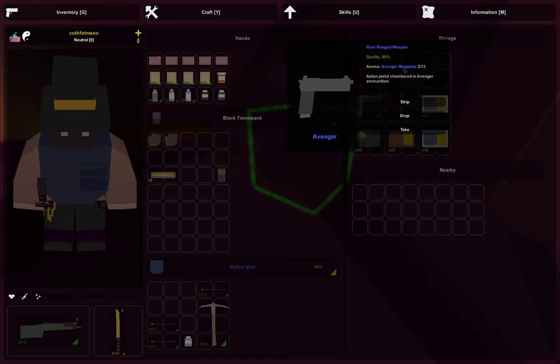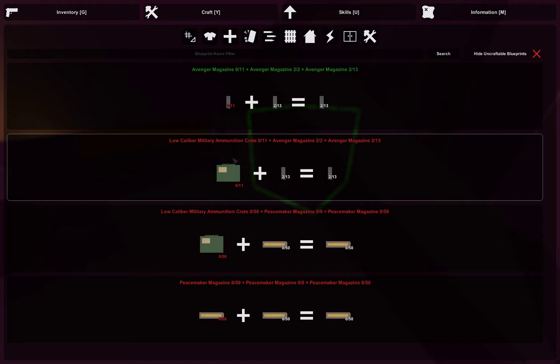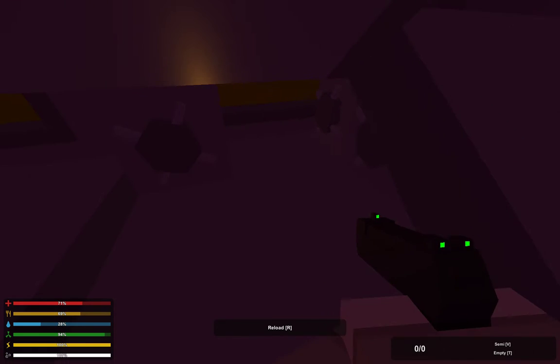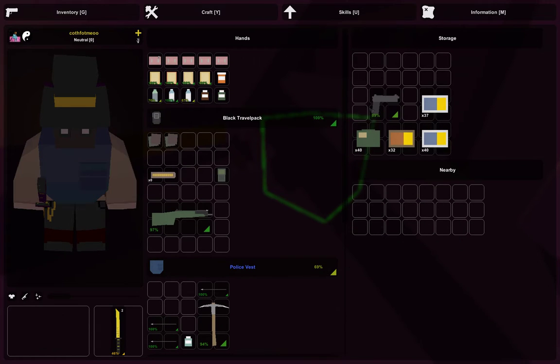Rare ranged weapon, Avenger magazine, Avenger ammunition. I don't remember what that means. Yeah, it's looking for low caliber military ammunition. So we could refill this as well, but I'm not going to worry about that right now because we aren't using guns hardly at all for this playthrough. I can leave this magazine in here. That won't be a problem. Then I'll just have it available in the future.